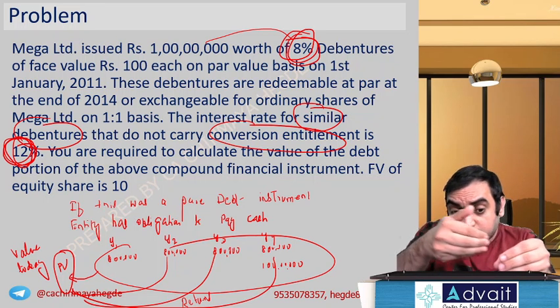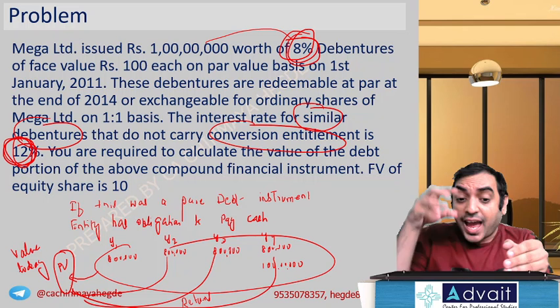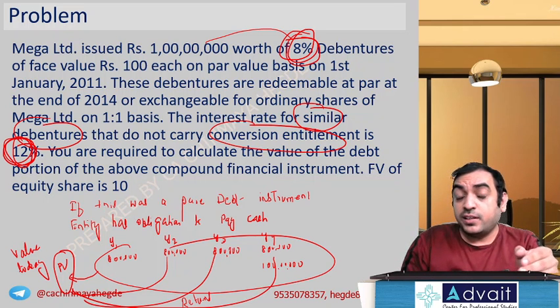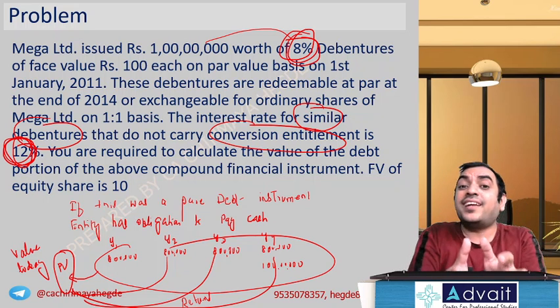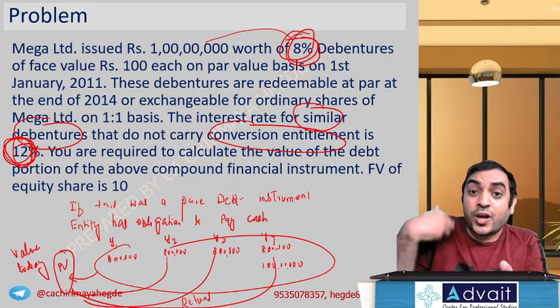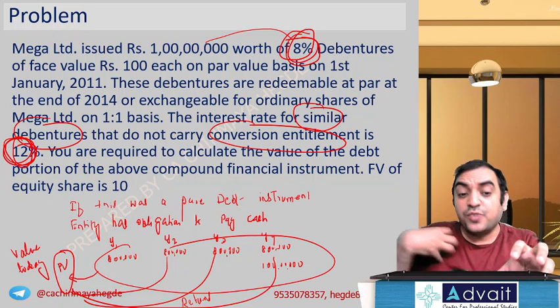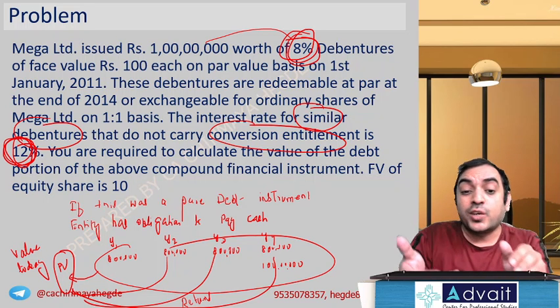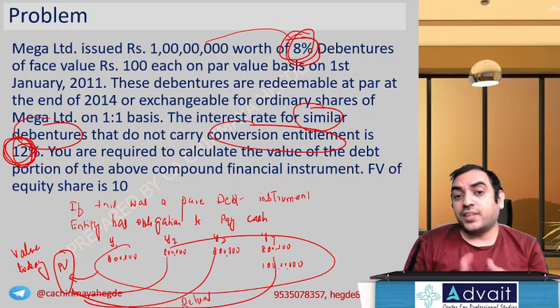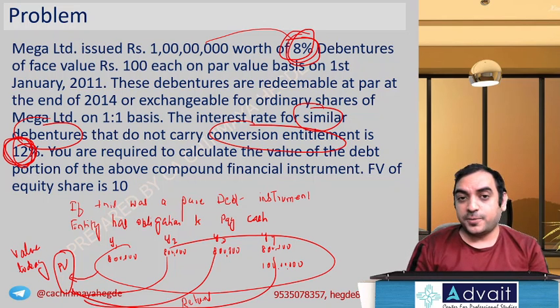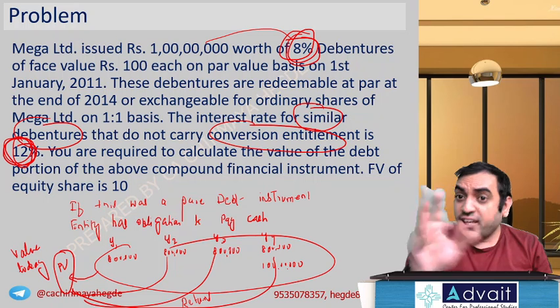And in discounting the value today, I'm not using 8%, because I'm looking at a situation: if this was a pure debt instrument, how much would an investor have paid? The investor would have paid for these cash flows, he wants a 12% rate of return, so he would have invested at present value, discounted using 12%. Are you getting it, sir? Why are we using 12% once more? That 12% is purely for a debt instrument.